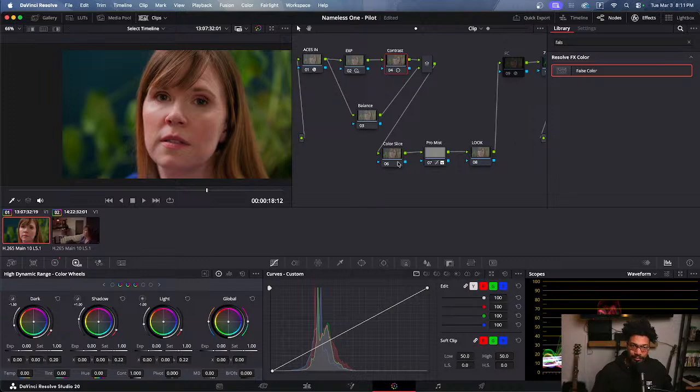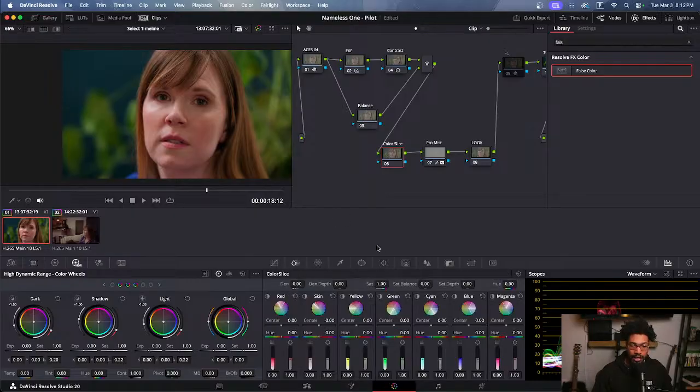Let's see. Color slice. I love the color slice tool. It's one of my favorite tools because it's an easy way for me to mess with color density, and color density is one of those things that I think gets missed too. Something you should think about is how film, when you're looking at different movies in general, cinematic grades often don't necessarily look super realistic, or things are compressed to certain elements. So you get good color separation.